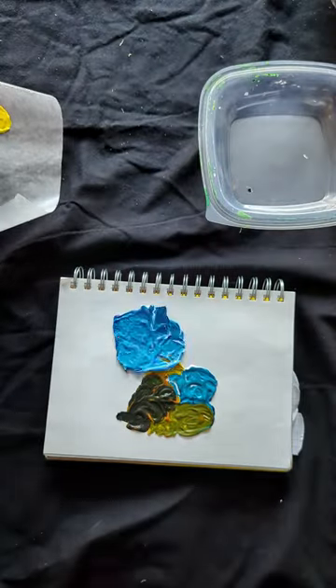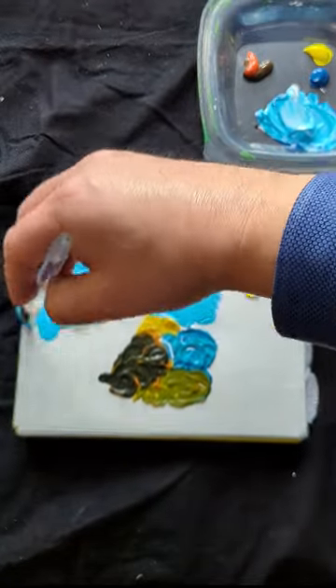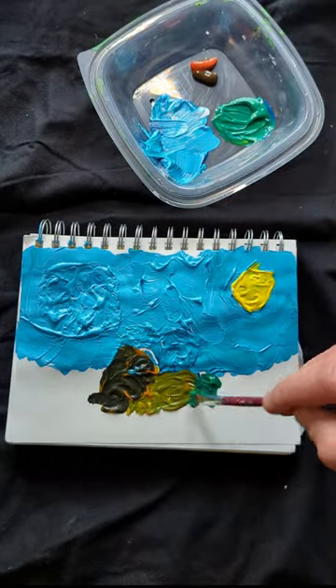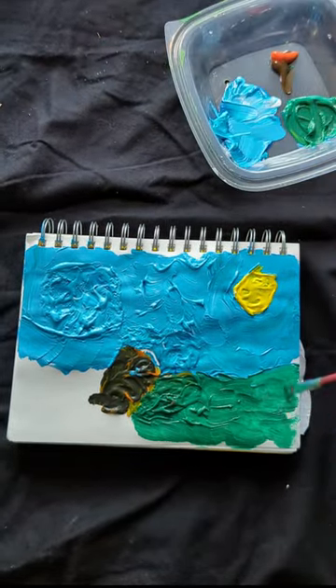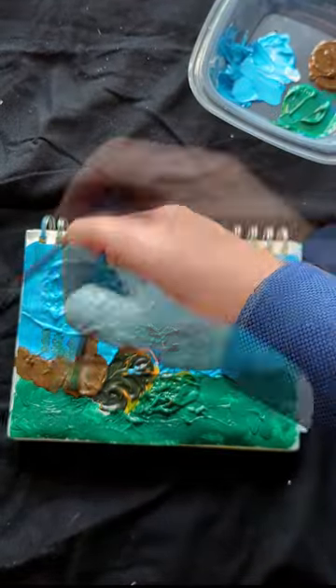I use this exercise to help me get loose with my art and just enjoy painting without too much of a plan. Now, you might surprise yourself with something great, but that's not at all what this is about. More often than not, it's just some time to clear your mind and relax a bit. Looking back on this one piece, I did come back to add to it later, but it's still just a bit of relaxing fun.